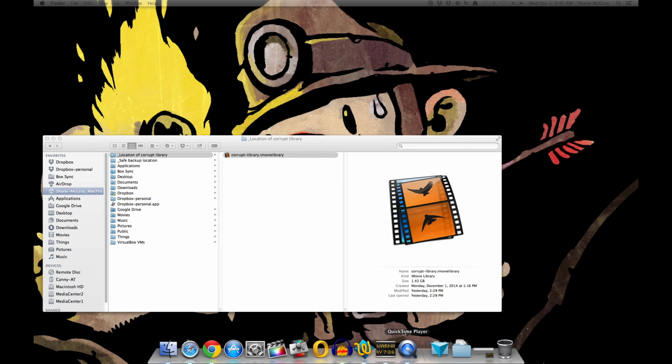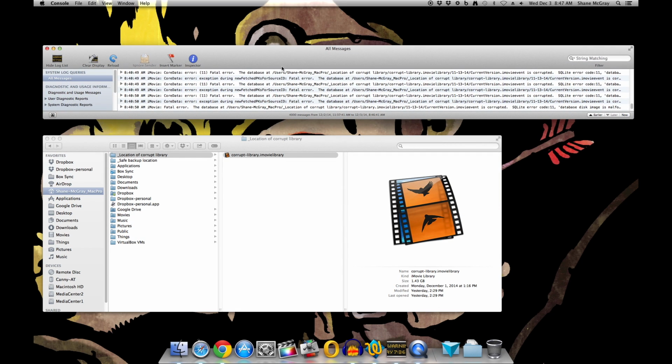You can get other errors. Sometimes you'll get an iMovie window, but it will just be a blank gray window or a white window. Sometimes you'll get the iMovie icon on the dock, but no window. There are a few symptoms of it, but the way to tell is to open up Console and look back to the iMovie entry from when you tried to launch iMovie.